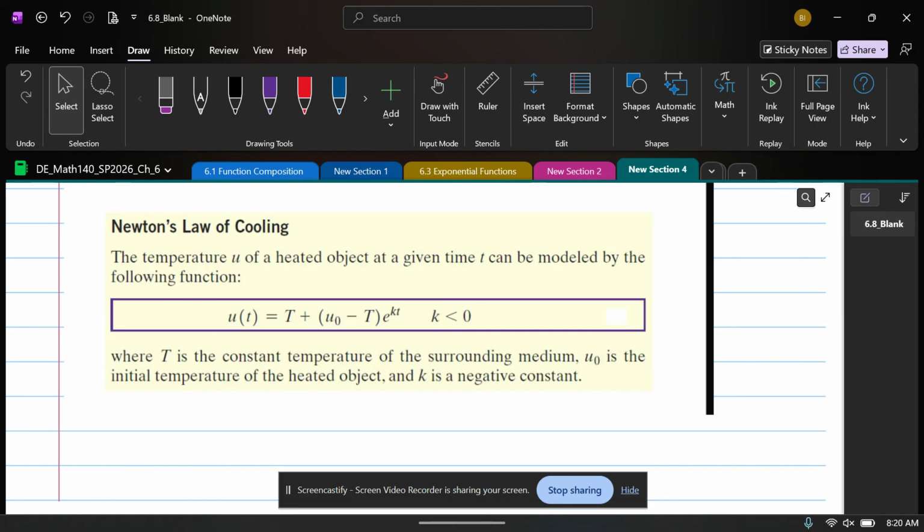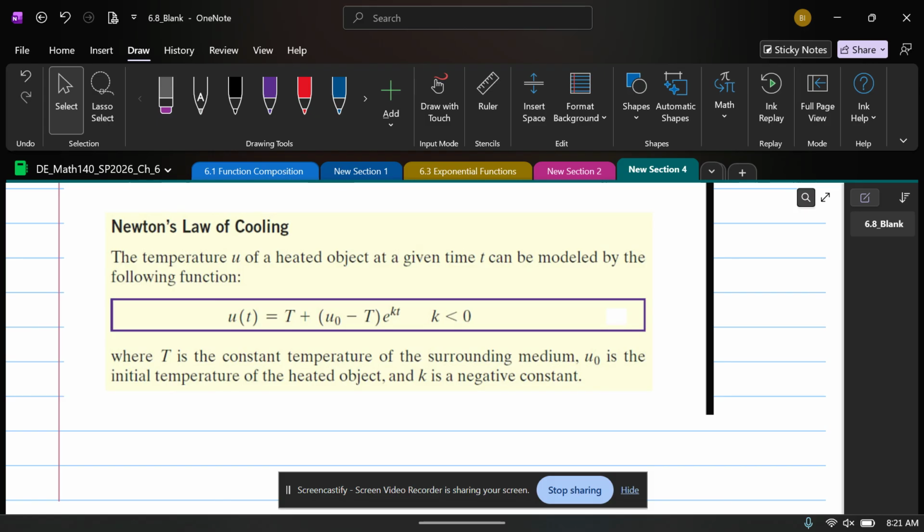All right, so if you've got things in this formula. This formula, I'll give you for the quizzes and tests, okay? Because it's quite a bit of stuff in there. Capital T is the constant temperature of the surrounding medium. So that's like the room it's sitting in. Like if you set a hot cup of coffee in a room, capital T is the temperature of the room, okay? U sub 0 is the initial temperature of the object you set down. So when you put that cup of coffee on the desk in here, that's the temperature that coffee was as soon as you set it down. Okay, that's the U sub 0, the initial temperature.